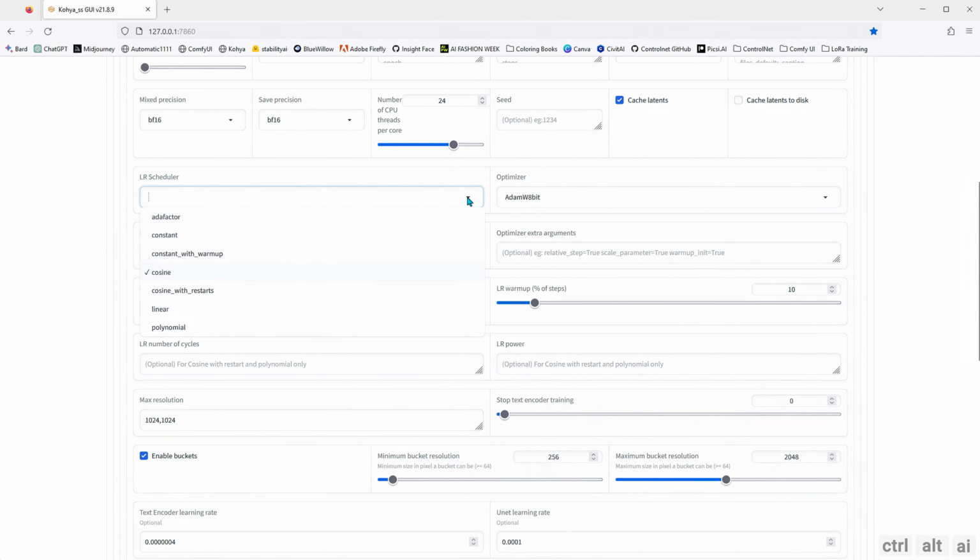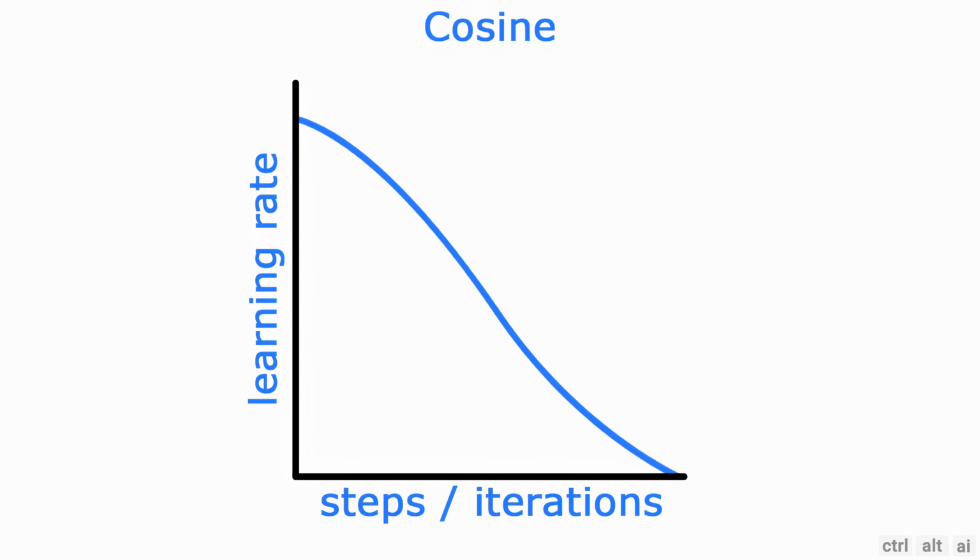You would want your model to understand your data set quickly and then decrease the learning rate gradually to pick up finer details. An optimal training process does involve a variable learning rate. Adafactor optimizes the learning rate according to the situation of the VRAM, and it pairs very well with the Adafactor optimizer. Constant does not change from beginning to end. Cosine has a very high learning rate, which decreases to 0 as the number of steps increases.